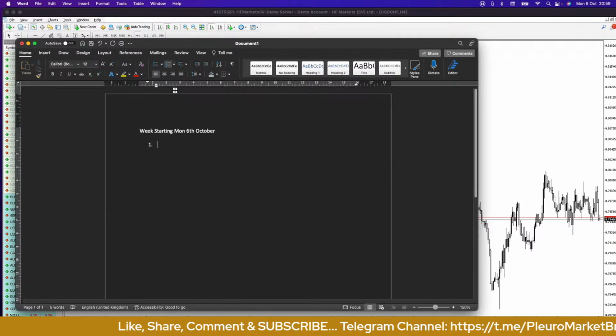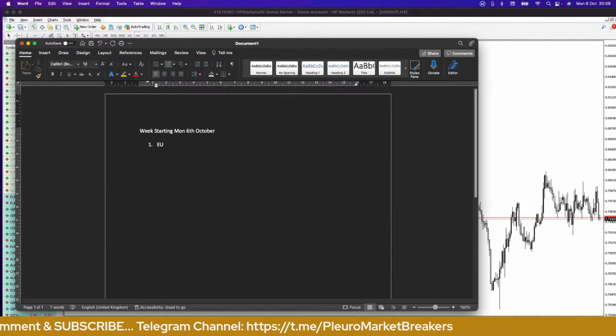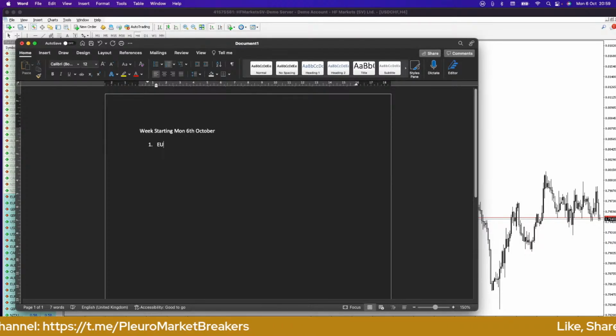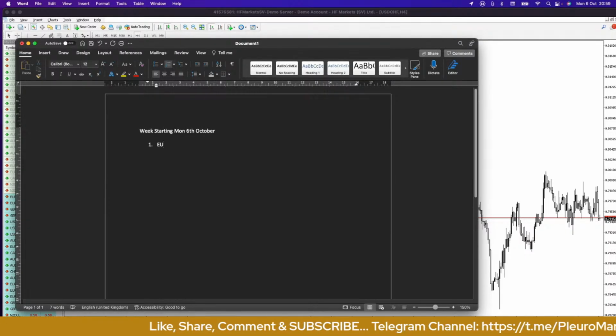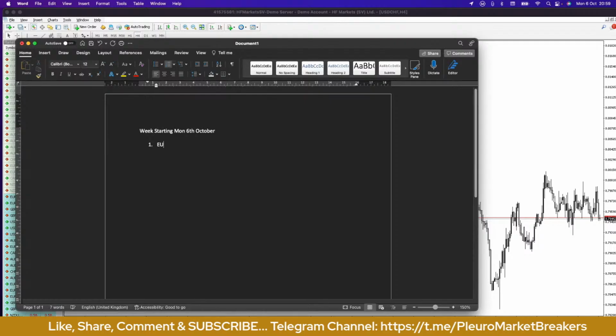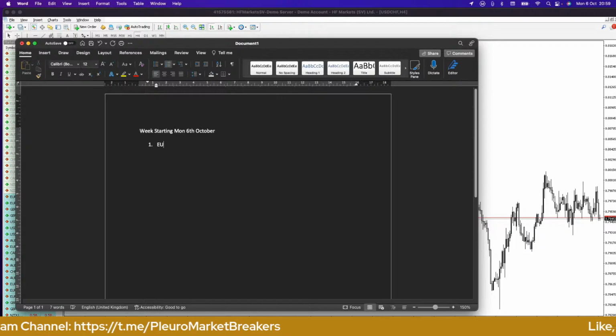First, my core asset. I look at this every single week, EU. It's a European currency paired with the dollar, so it's a major, it's the most liquid Forex. It's basically the most liquid asset in the world, period. And it has volatility at the times of the day where I'm likely to be in front of my charts.